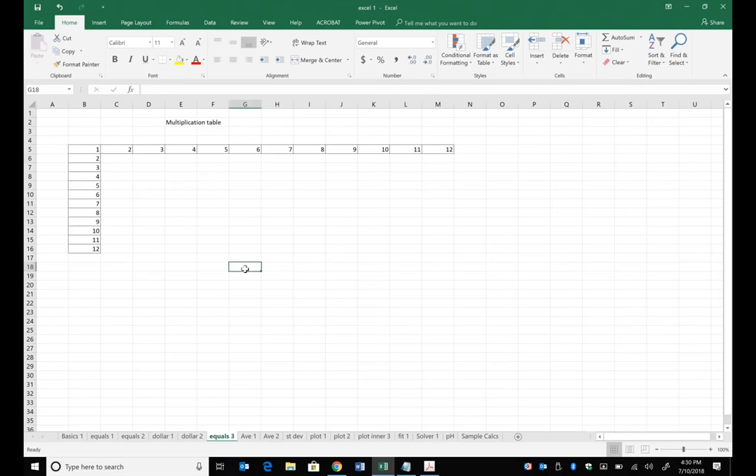Now let's think about variable locking. We all know what a multiplication table is, right? Who's not done a multiplication table before? You've never done a multiplication table? Yeah, go ahead.